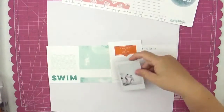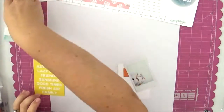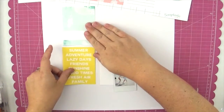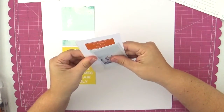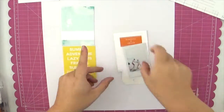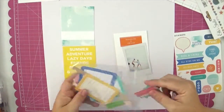As you can see right there on my workspace, I have an Instax photo that I want to scrap with this particular kit. It was a photo I had just taken yesterday at the beach, and I absolutely loved the photo, and I didn't even know that I was going to like it until it developed. Obviously, with those instant tight cameras, it's hard to tell what you're going to get, and I wasn't really looking for a specific moment. I was just sort of shooting randomly, and then this photo came out, and I absolutely loved it.